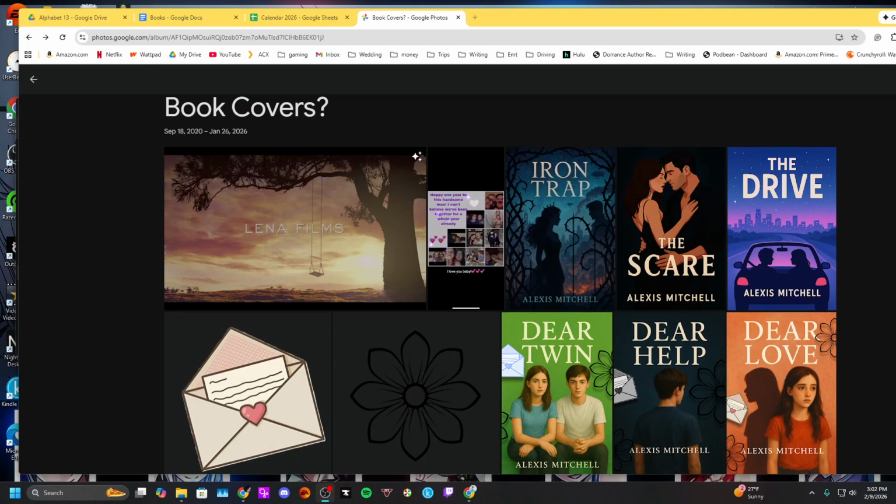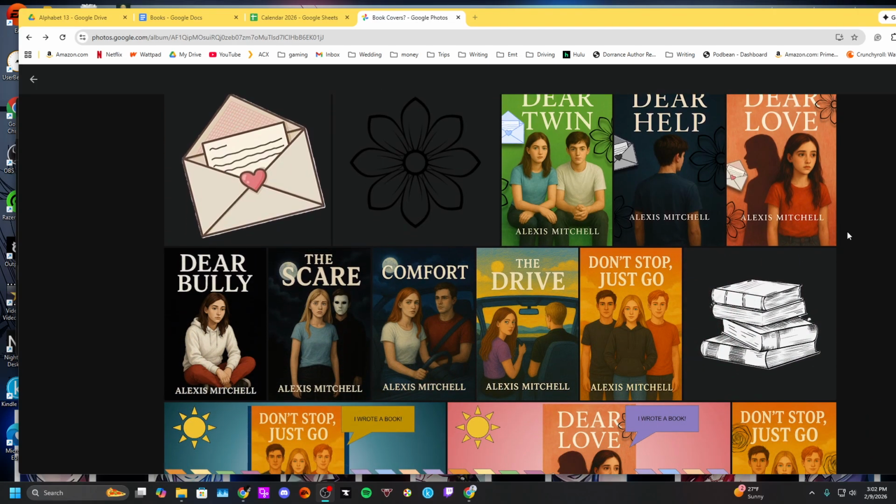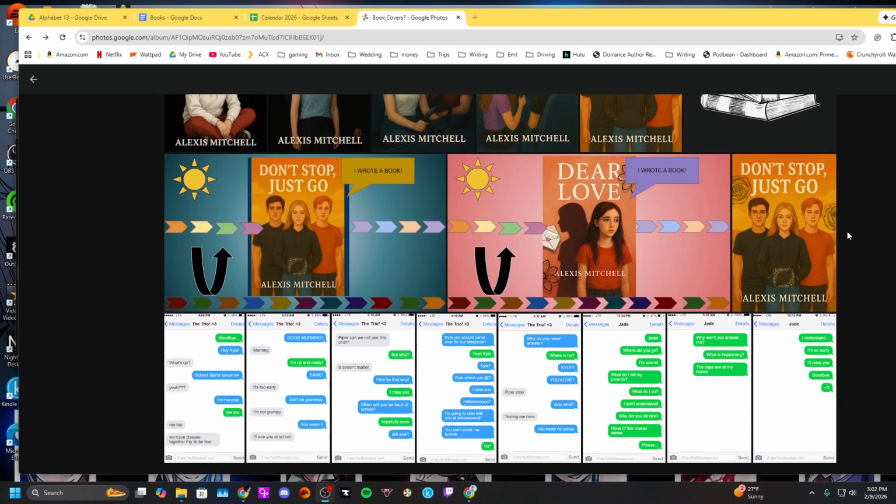We are talking about book covers today. So, welcome to my Google Photos. This is where I keep all my book covers so that when I'm ready for them, they're just here already. So, we have a couple of interesting things to talk about. First of all, I will show you how we make them in a minute here, and see if maybe we get something better than what I already have. You'll also see anything I do for my books is here.